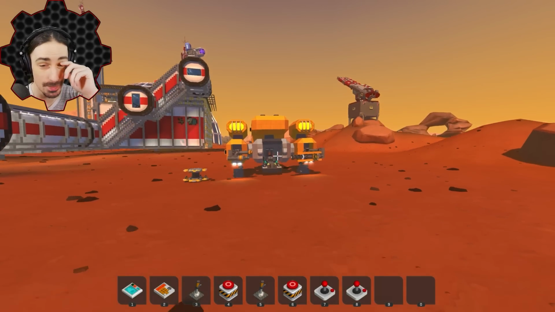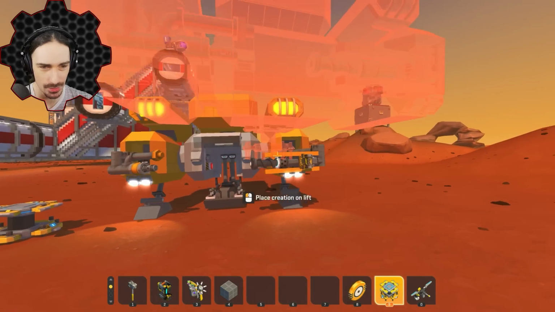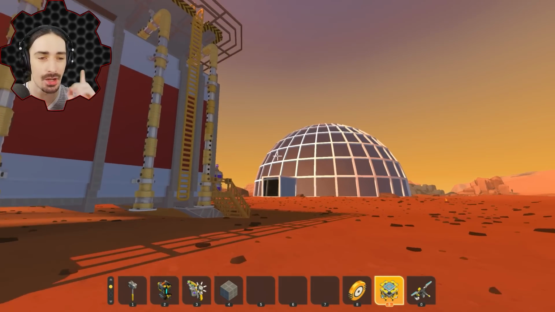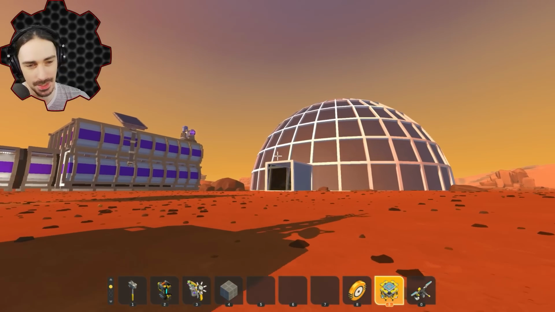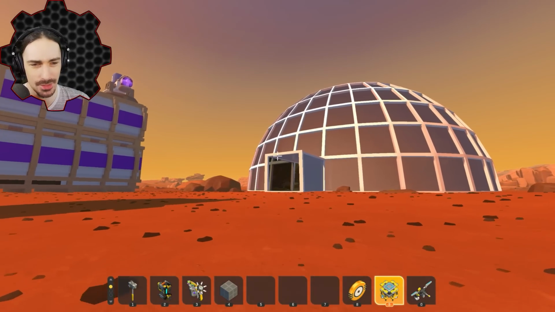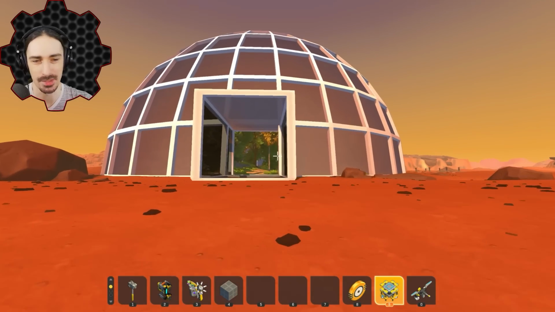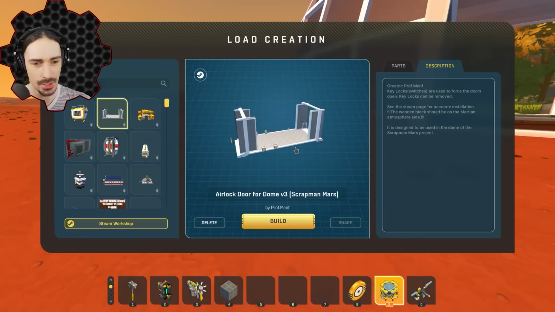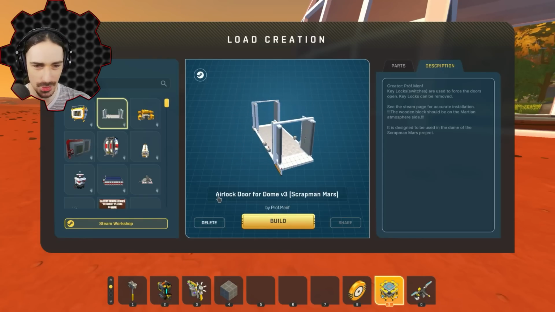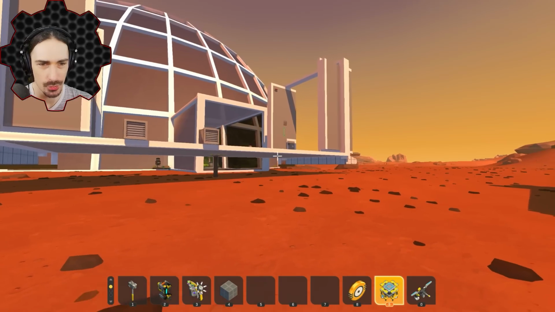But the satellite repair mission, I'm actually going to save for last. There are a few other things I want to do first. One of those things is actually install an airlock on our Earth atmosphere dome here, because it's been bothering me for a little while that I have this giant open air corridor to the Mars atmosphere when I'm supposed to have essentially Earth atmosphere inside of here. So by Prof Mentfear, there is Airlock for Dome, version 3 apparently. So this right here is what I'm going to try to install.